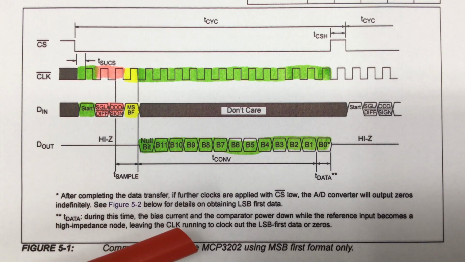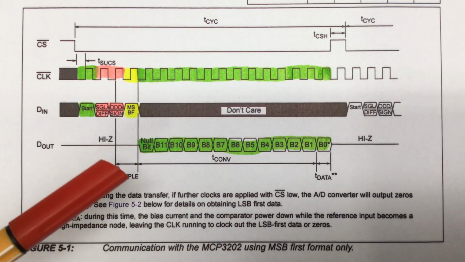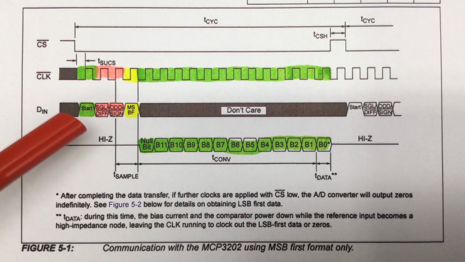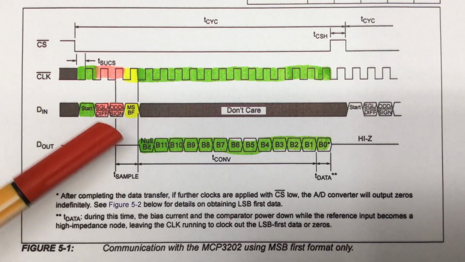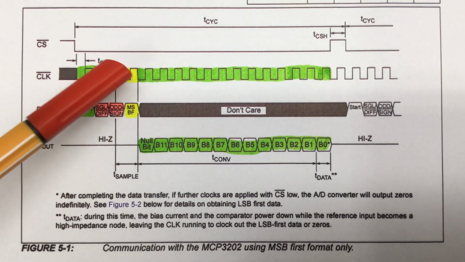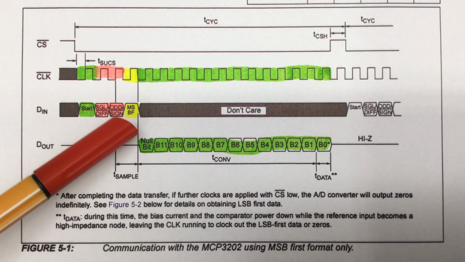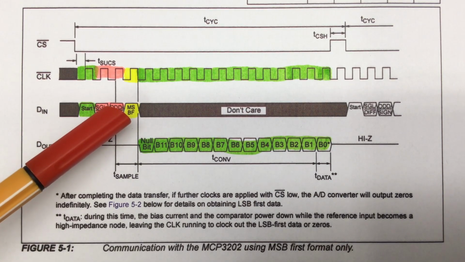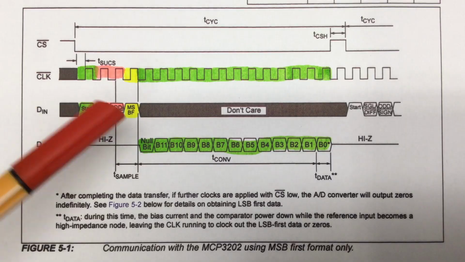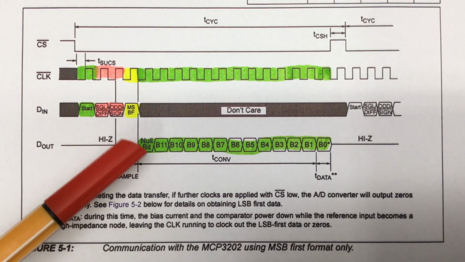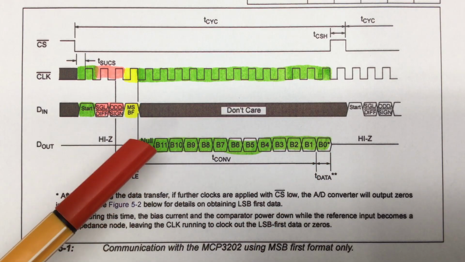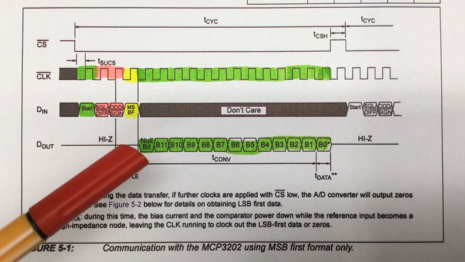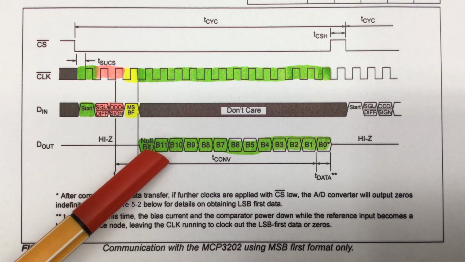The protocol for the MCP3202s and 3002s is very similar, but not quite the same. Again, the master starts with a high start bit and then sends over the configuration bits. Only 2, of course. But in that single cycle where nothing happens on the larger models, the master can send another command bit. More about that later. Then it's the same again, first a null bit from our chip and then 12 data bits for the 32 models, respectively 10 data bits from the 30 models. Most significant bit first.